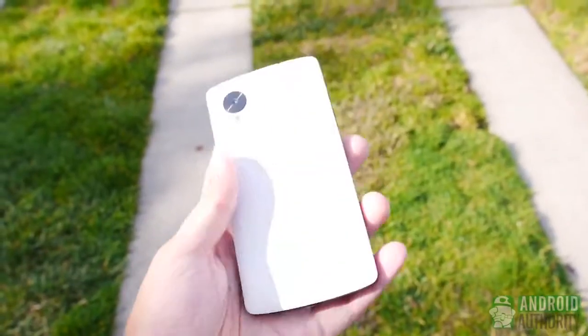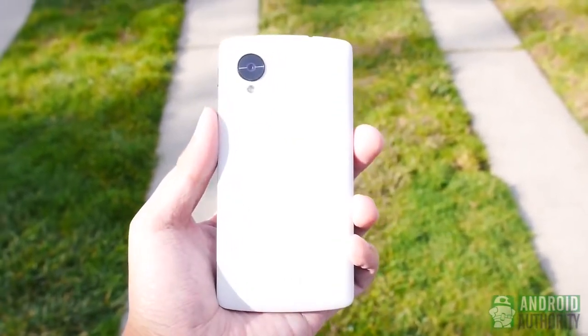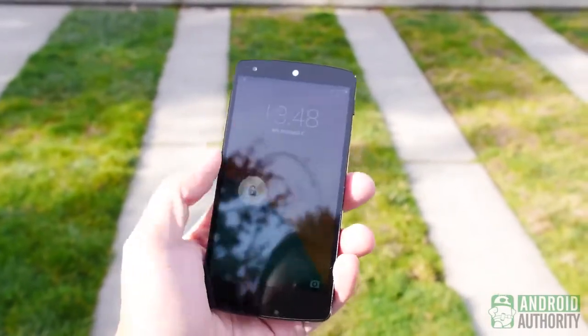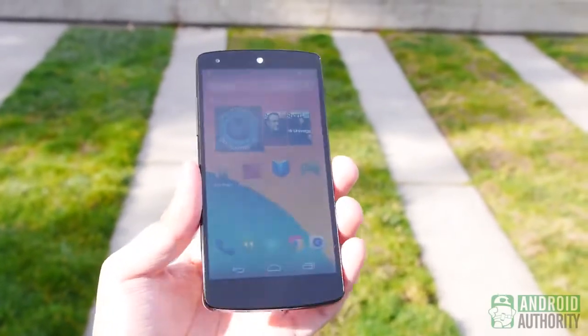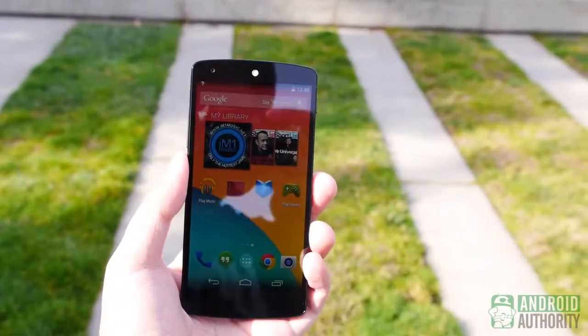Okay, here is our before shot, just showing you the phone in my hand right now. It's not the soft touch plastic that wraps around the phone all the way to the front, so we're not too sure if there's going to be separation in the panels. Android 4.4 KitKat running just fine on here, and we're about to get started on the test. So this is what the phone pretty much looks like in a pristine condition. I think it's drop test time.